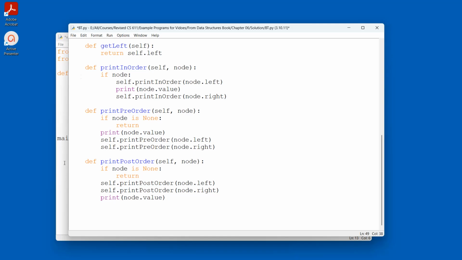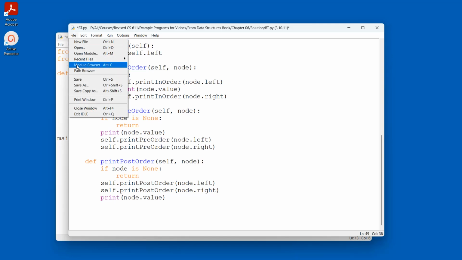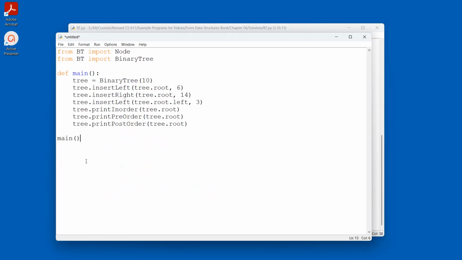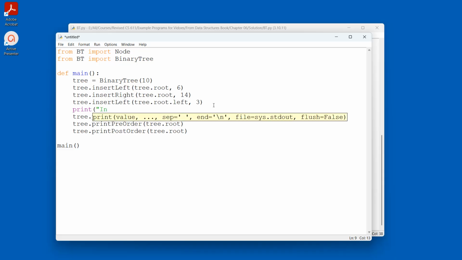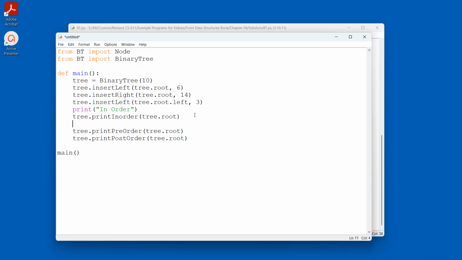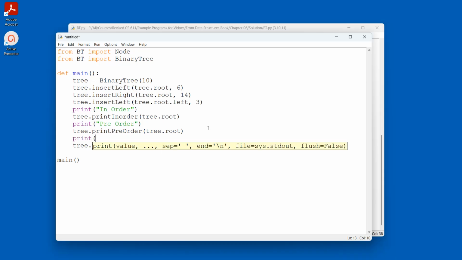So I'm going to go over here now. I'm going to go ahead and save this so I don't forget. Go back over here now, and I'm going to print out a message on each of these. Do the in order, and then pre-order, and then post order.